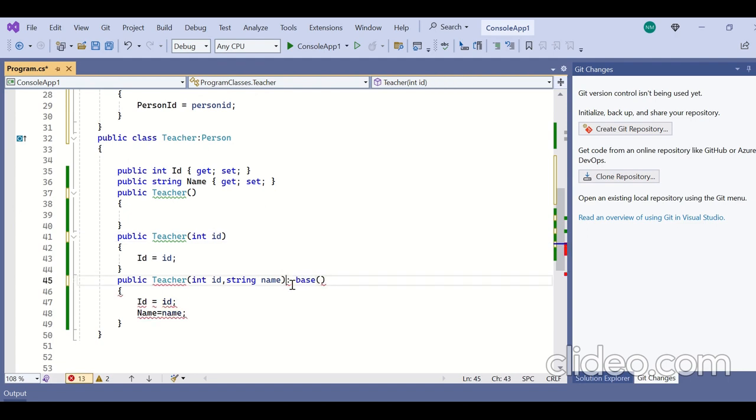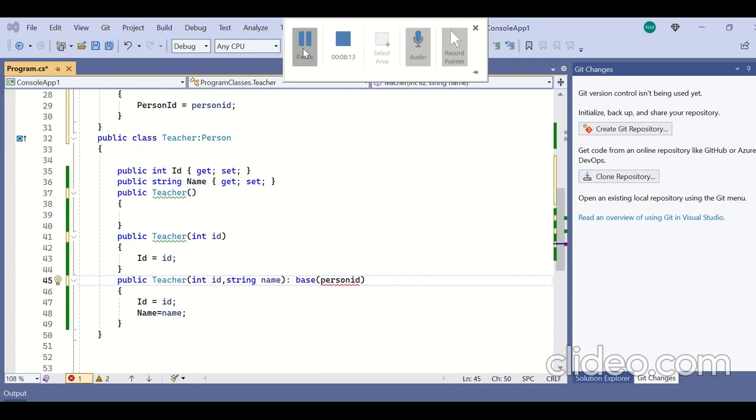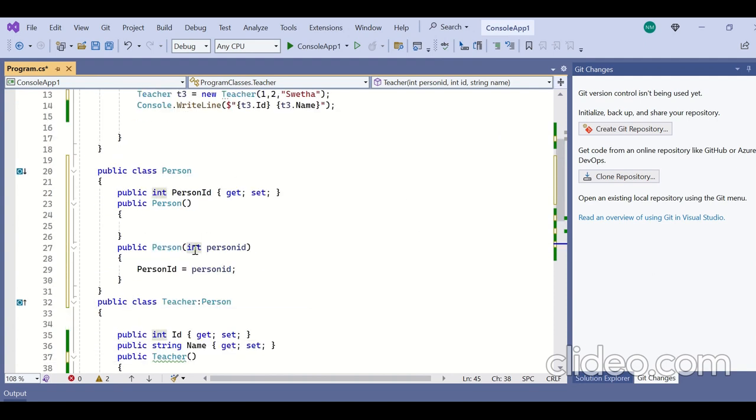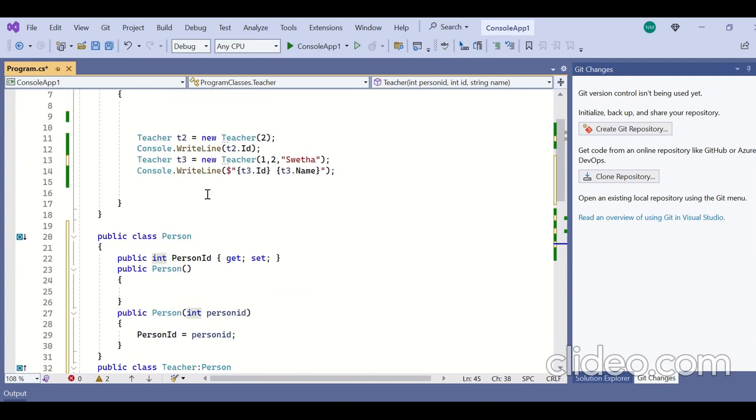For that we can call the base constructor here with person id. So we have to call person id also here, and we can pass this person id to the base class constructor, so here it gets initialized.